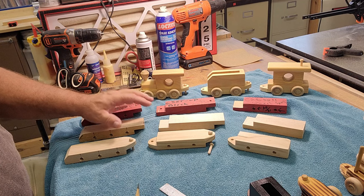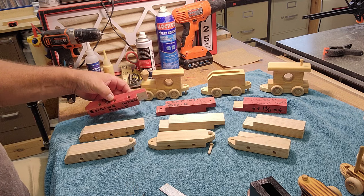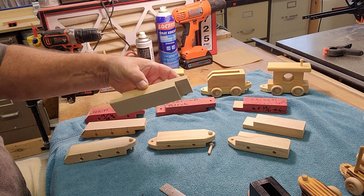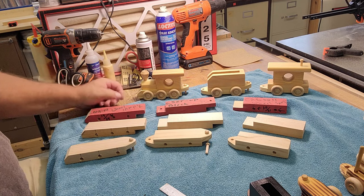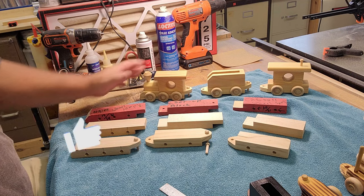This video is just going to be on making these wheelbases. I have my sample pieces right here, and then you have your piece that you cut to make it for the car. And here's the finished wheelbase right here. So we're going to head over to the table saw and I'm going to show you exactly how this is done.